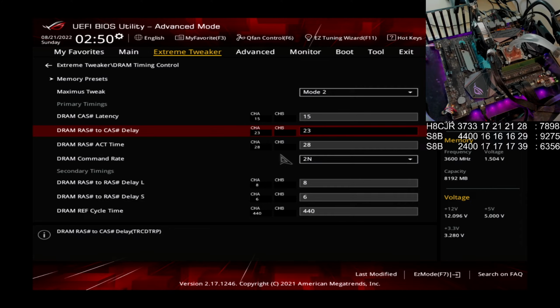Yeah, so like that 3600, 18, 22, 22, 42 XMP that I was mentioning, that's like a C-die XMP. That's also about the best that the chip can do. Like, you're gonna need some really good C-die, or just gotta be really good at memory overclocking to get it any higher than 3600, 18, 22, 22, 42. And yeah, in terms of TRCD, TRP, this one's worse than C-die. It just kinda is.